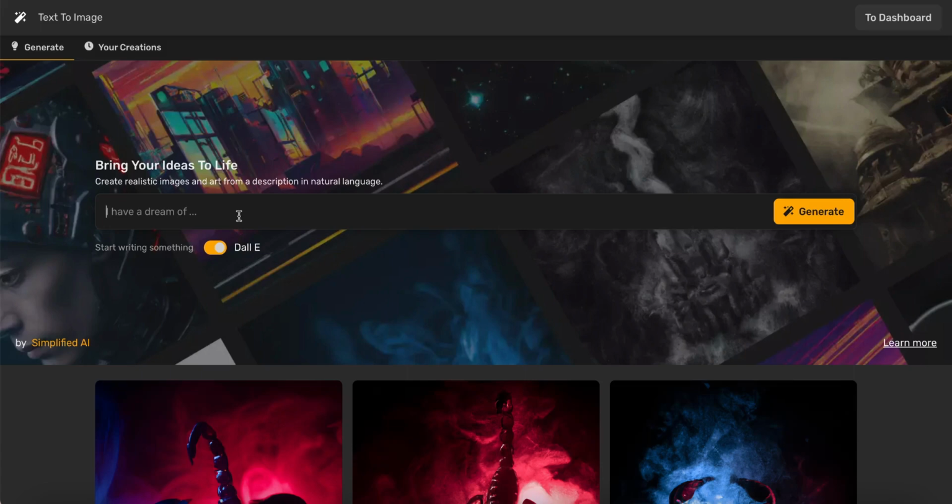Now let's write a sentence of the image that we want generated. The more detailed your description, the more detailed your image will be. I'm going to write in my sentence. And when you're writing your command, think about how you would describe the image that you want. Include your subject, your environment, any color scheme. Again, being as detailed as possible will result in a very detailed image.